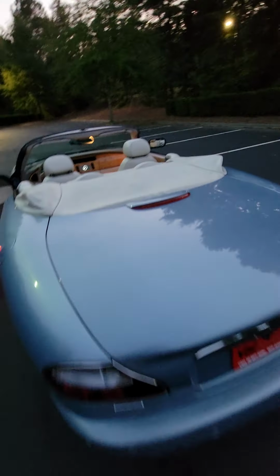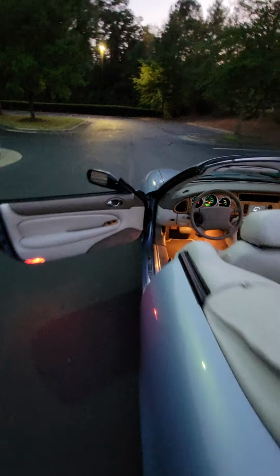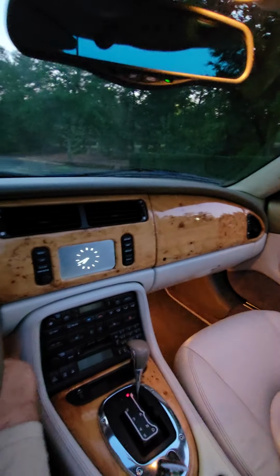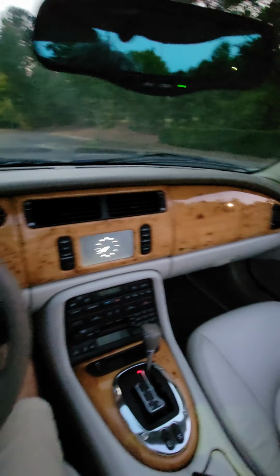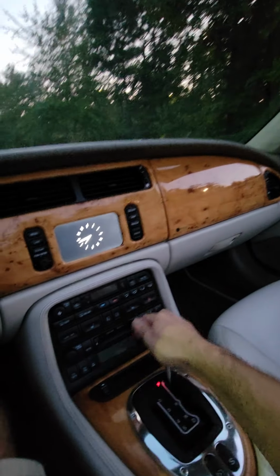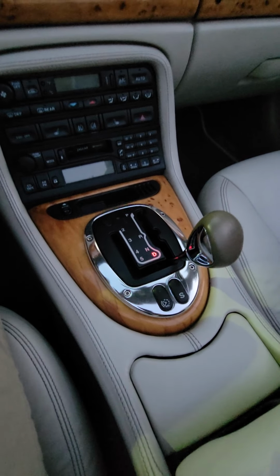Beautiful interior. 19-inch chrome Atlas. Based on the response we have gotten so far, I kind of know this car is going to France or Holland, one of those countries there. So I wanted to give you a quick feel on how it is to drive this car here. Nice evening now. I'm sorry I'm doing this video a little too late. I would like to do it a little sooner, but we had lots of things we had to do.